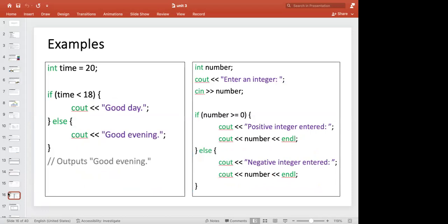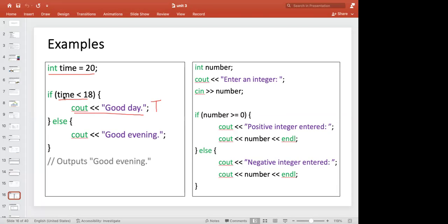In this first example, I have a variable called time. Time contains the number 20. Now, we are checking, is time less than 18? If time is less than 18, then we print good day. We only print this when this one is true.